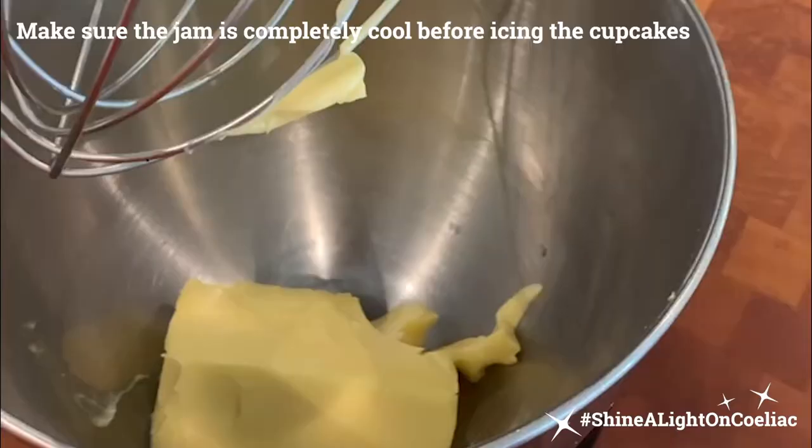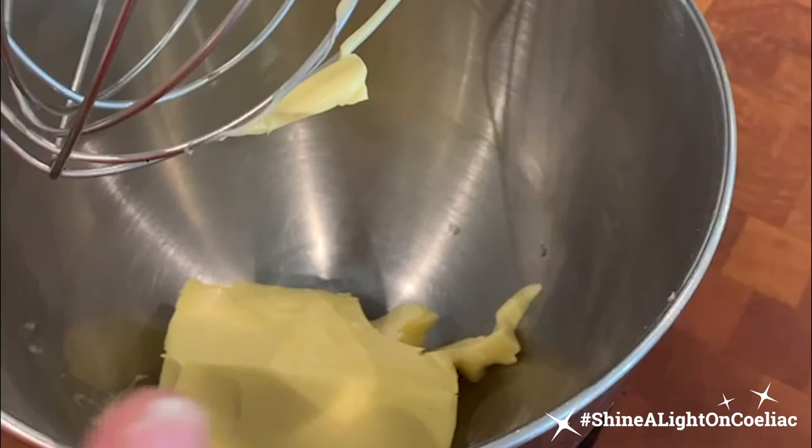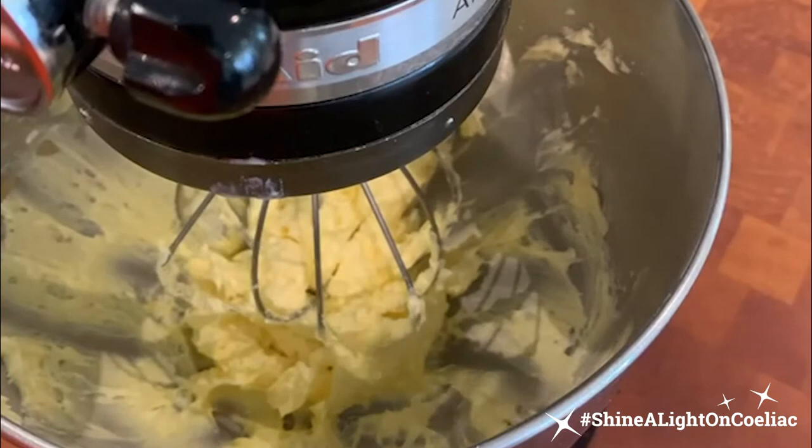Cakes are out and cooling. We're going to make our buttercream icing, so we have 250 grams of unsalted butter, which we're going to whip until it's really white and fluffy. You can do this with a hand mixer or by hand, but it's a lot of arm work. It's really important that the butter is room temperature — not cold. If you soften it in a microwave, be careful that it doesn't go oily, because the buttercream won't be as light and fluffy.